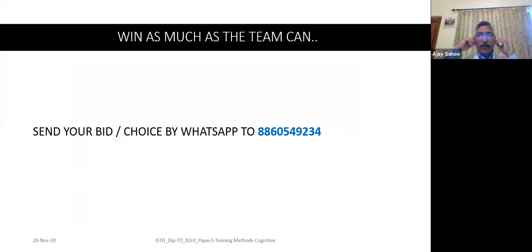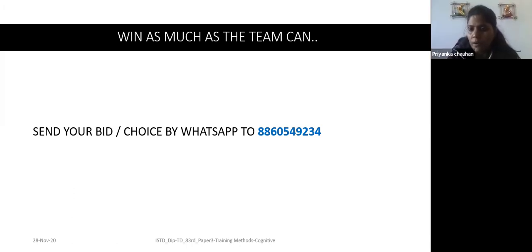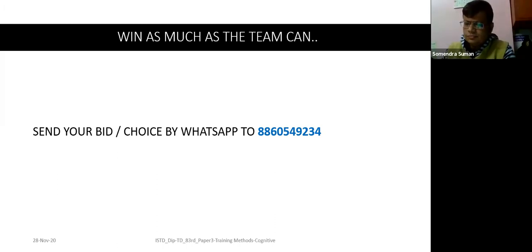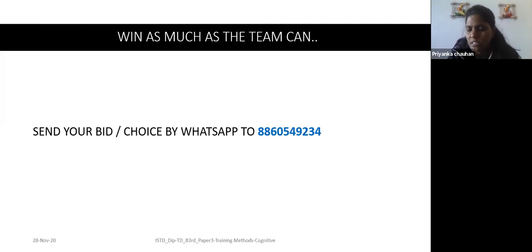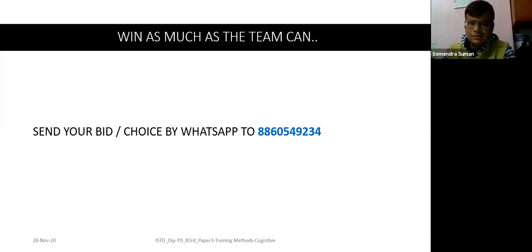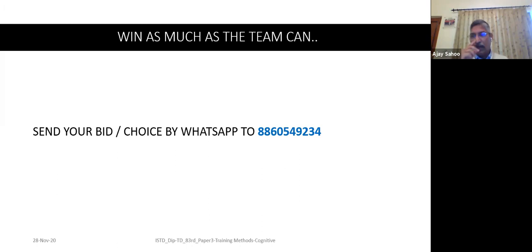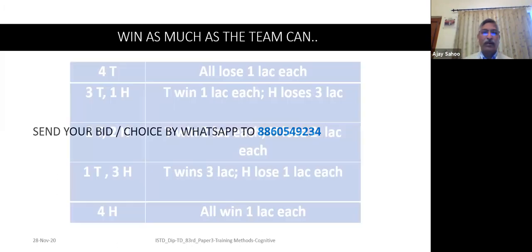Just give me a minute. I'll get a piece of paper and pen. Sumen, could you please repeat the instruction, because for a moment my connection was unstable, so I could not hear the instructions properly. What did he say? You have to give them remarks, T or H. Okay, either T or H. All right.